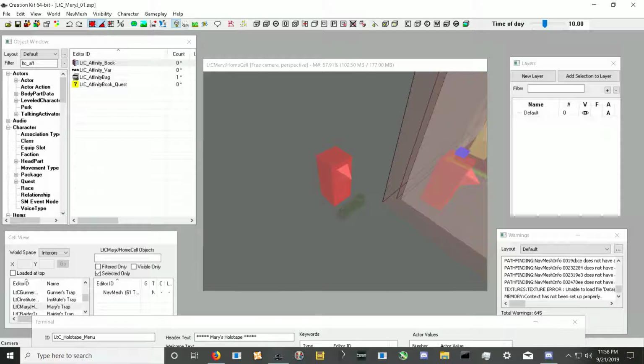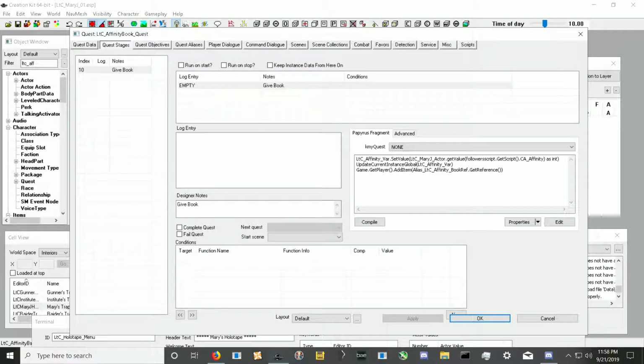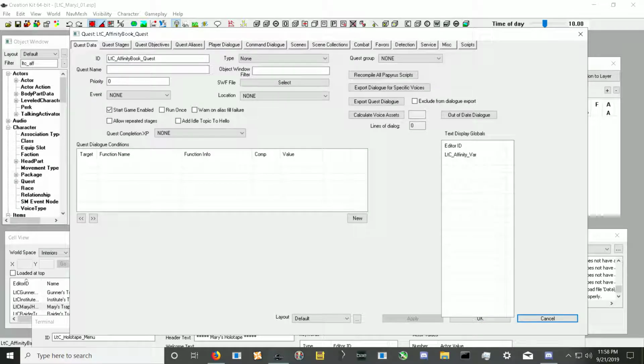You can go down here, and I created a container, this container right here. That's going to store my reference to the note. And, priority 0, you just make pretty much a blank quest. And you add your variable right here, under the text display global.